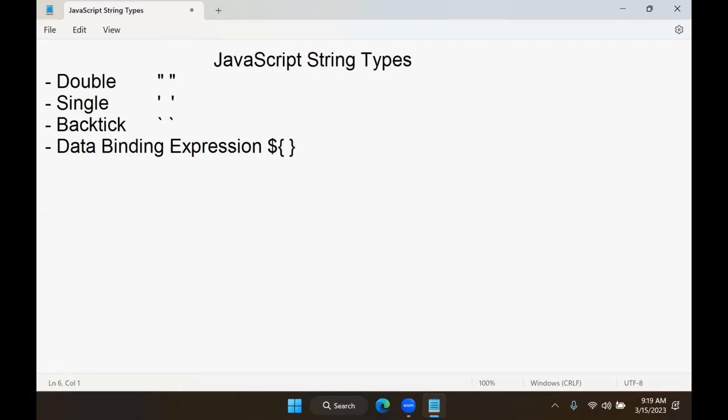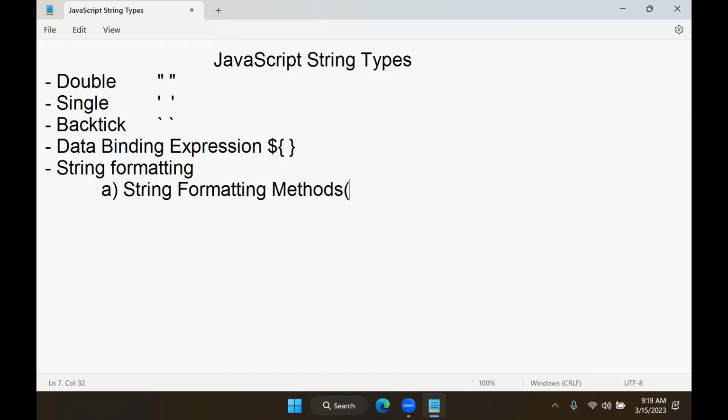Yesterday we also saw string formatting. How can we handle string formatting? We can do it by using formatting methods. String formatting methods are present, or we can define it by using style, or by using class.